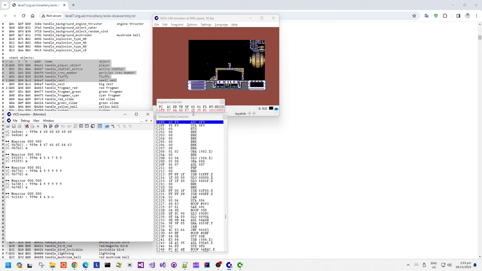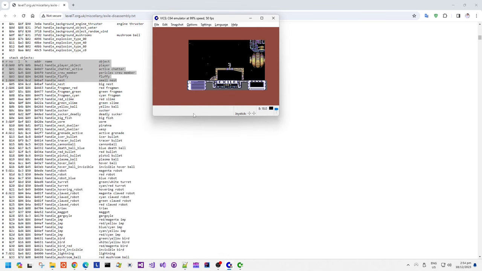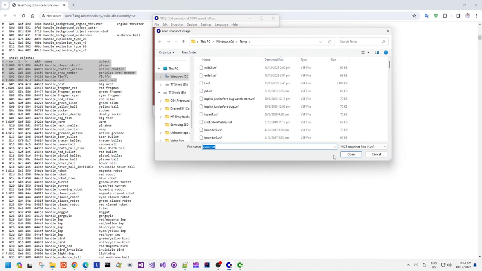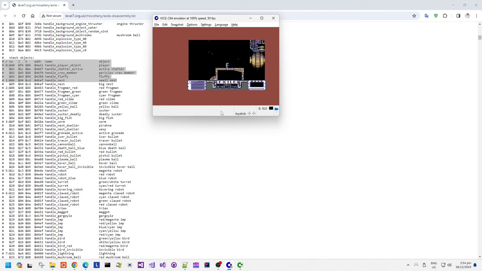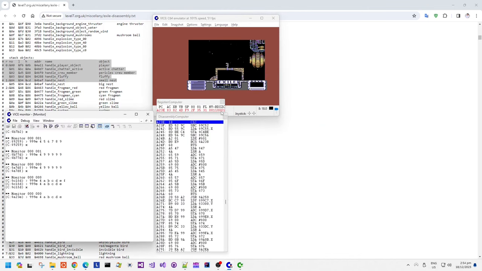So let's run through different values now. I think I overstepped the boundary of the inventory. That looks like a bush. What on earth? And that's a yellow ball of slime? A yellow ball, maybe? Possibly? Because I corrupted the inventory, I'm going back to the snapshot. There we go.